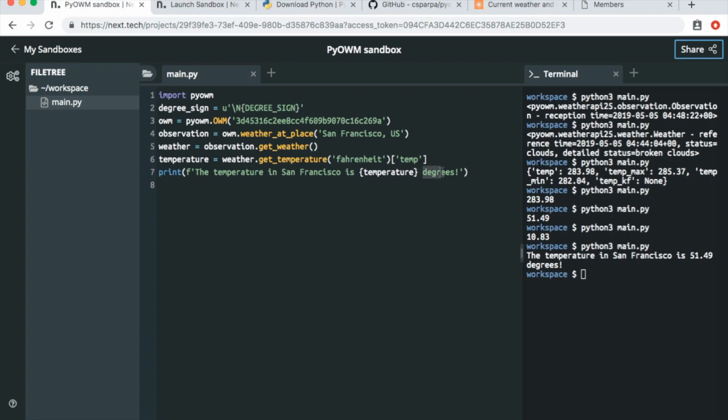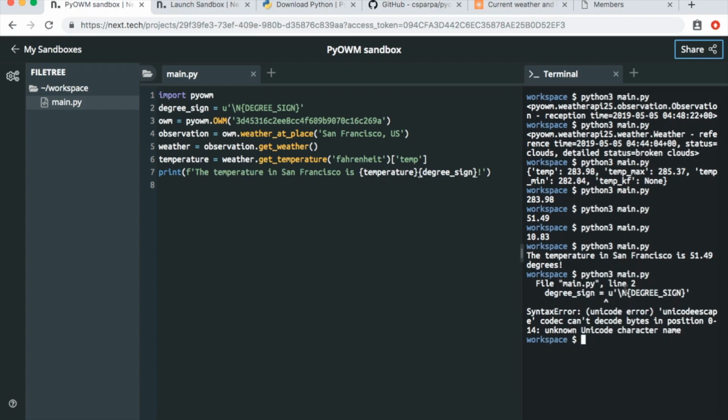And then right here, we will use string interpolation again to print that degree sign. And we can see there's an error. It can't decode the Unicode character. All right, so this should actually be degree space sign rather than an underscore. So if we make that a space and run that again, we can see it outputs with the degree sign.